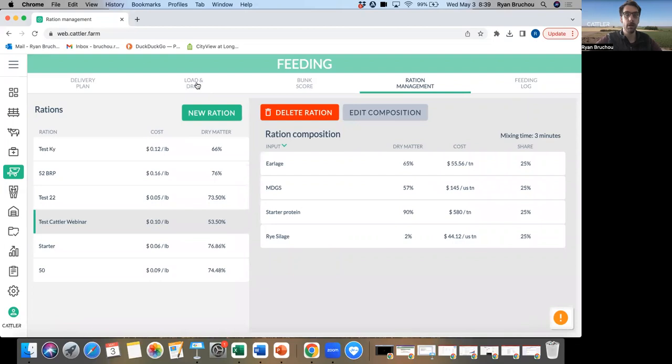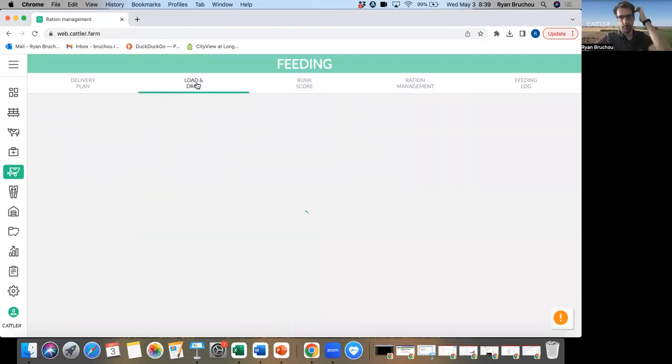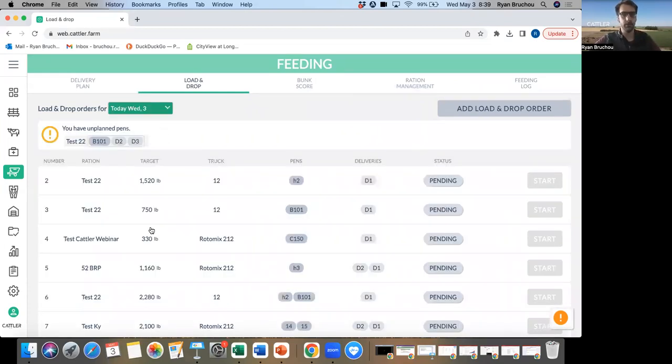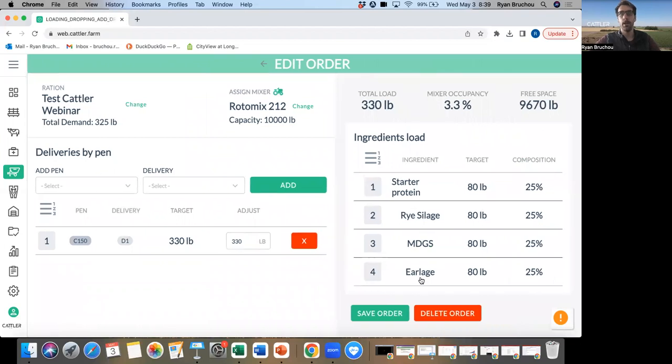So that being said, this is test Cattler webinar. When we go to the load and drop, and we find here all of our different orders for the day for feeding, we're going to go to test Cattler webinar, which is this third one right here. And if we click on it, we will see that the oats, which were on the previous ration, are no longer there, and that earlage as an individual is there as well.